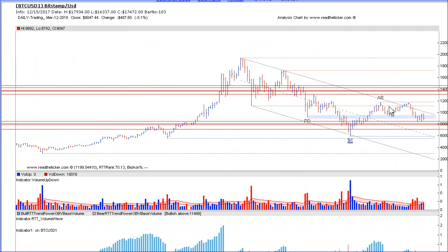I think I referred to Max Keiser's comment that when the banks came into play here, they held no quantity of the underlying. So they need to hold quantity of the underlying to be able to, one, manipulate the market and protect their shorts for short covering and what have you. So they have to build up a reserve position in the underlying. The best way to do that is to have it go down.